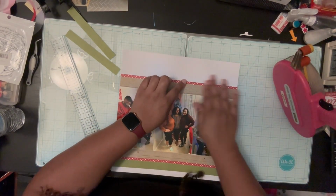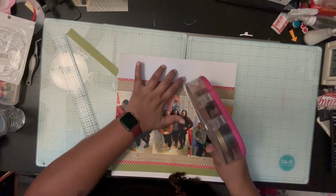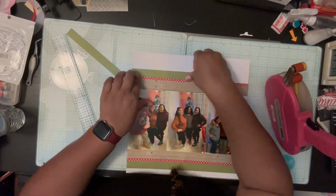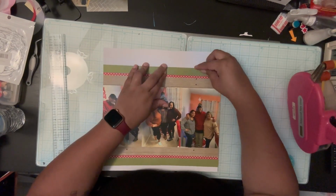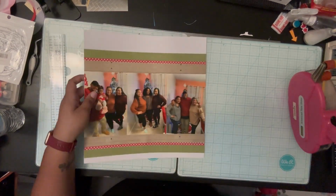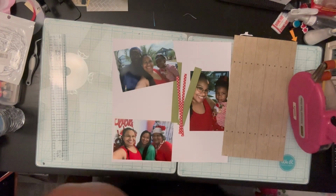So I'm working here. I'm adding these strips. This would have been the red polka dots would have been the stripes on the layout, but so we're going with that. So this page is done. I'm going to move over to the next page now.